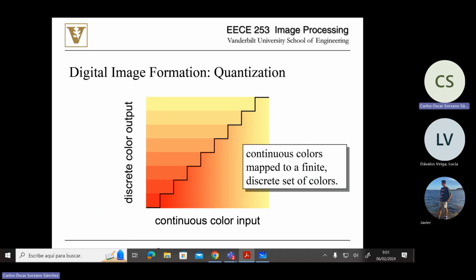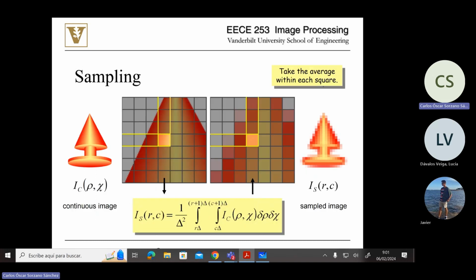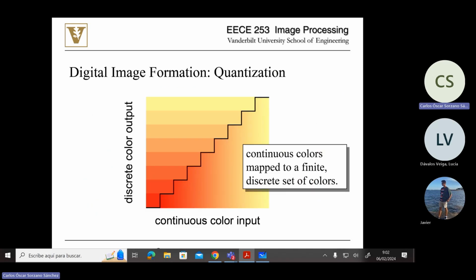Okay, now we have to quantize colors. Quantizing colors is the same. This average can be whatever number, any number on the real line, with infinitely many digits. So I cannot represent that in the computer. So I have to quantize the intensity. The quantization of the intensity is represented here.